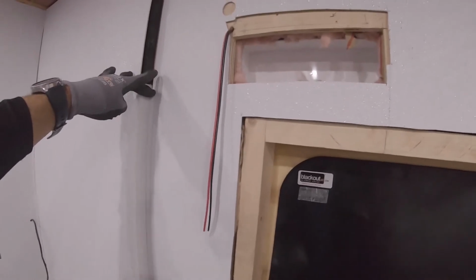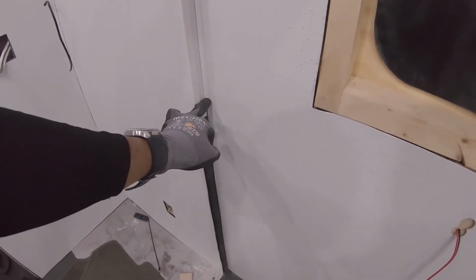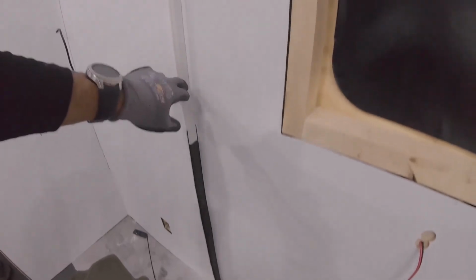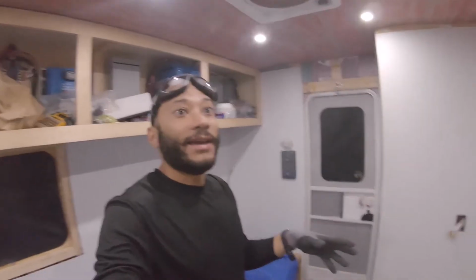And then right here, you see all these gaps. This is where the cabinets will be. This will be the countertop. 3 feet is right there. That's how I want my countertops to be. So I didn't need to fill in these strips. I just need to fill in the strips that will be exposed once the cabinets are in. I left those extra gaps because they're not going to be seen, so you can save material and time.